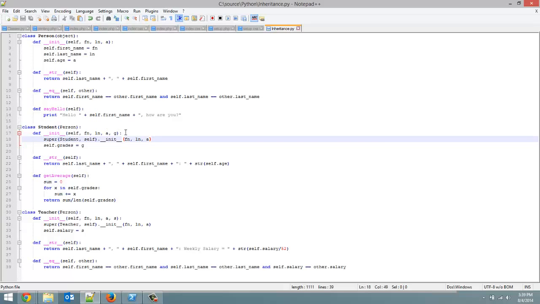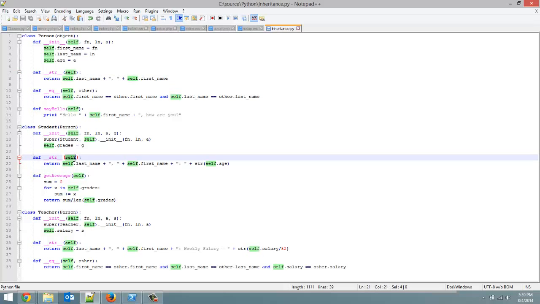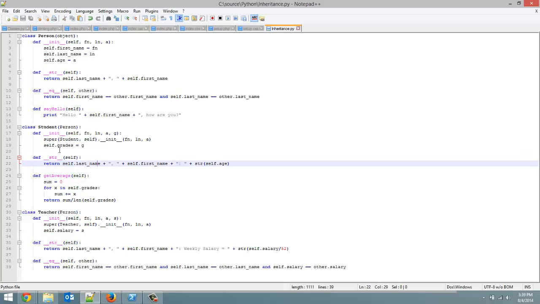You can inherit constructors. In this case, we reuse this constructor to give our student first name, last name, and age. But then the student has a unique variable called grades, which the person does not. We redefined our string method, so there's a custom string method. Python will start by looking in the subclass. If it cannot find the string method, it's going to move up to the superclass until it finds one, same as being equal.